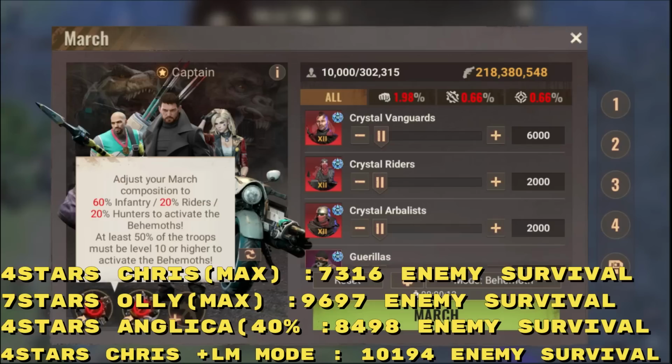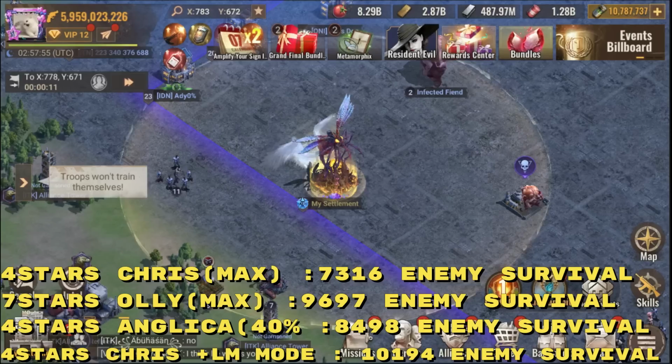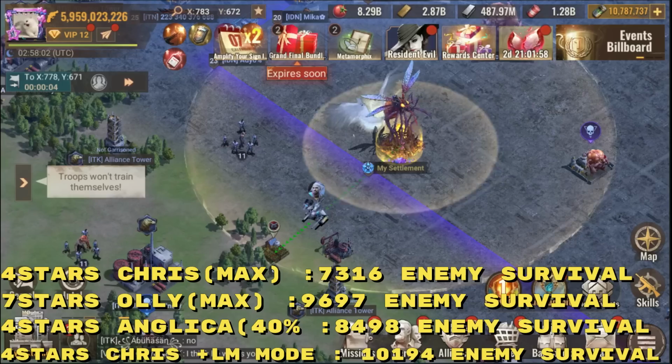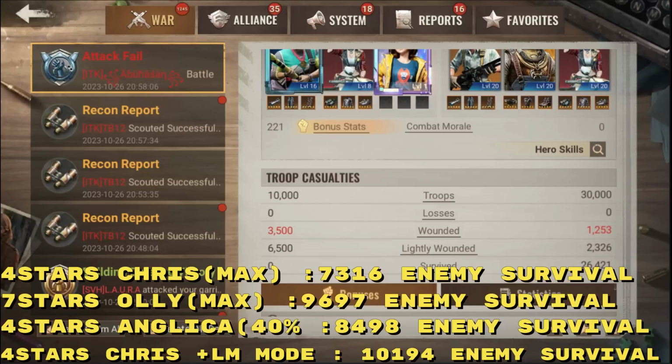However, once we upgraded Chris to the max, this is not 7 stars, it's 4 stars, because that's what I have at the moment, he performs literally better than any of them. Better than a 40% Anglica, which is $3,000. That's good news, by the way. But that's not final, because Anglica still has 60% more improvement and could be resonated to level 7. But initially, he's amazing for the price.